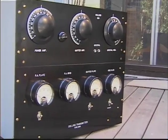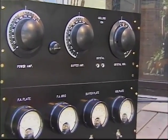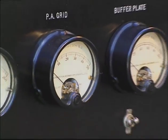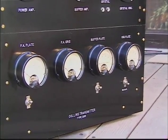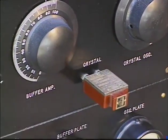The 30W's black bakelite panels were crisp and clean, with a layout emphasizing convenience. Controls were clearly identified with engraved captions. Its most impressive feature was the row of 4 Weston 310 Bug-Eye surface-mounted meters adorning the power supply front panel. Above it, a plug-in crystal socket was located on the 10A front panel.